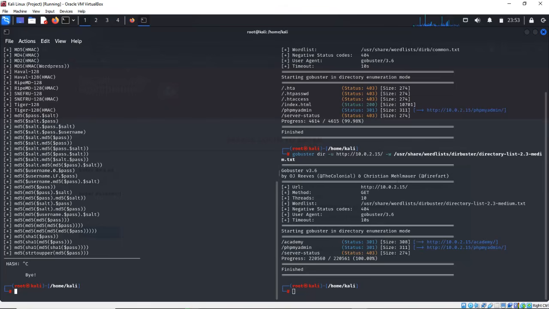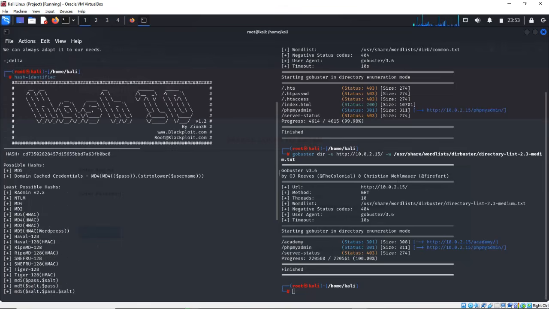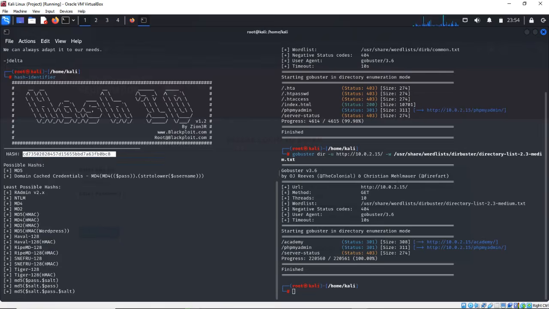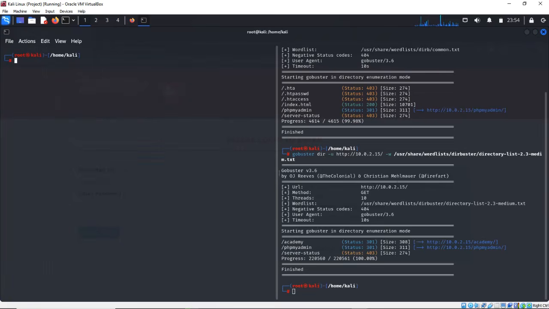So what I'm gonna do is copy the hash like this. Clear the screen. I'm gonna put it in a text file.